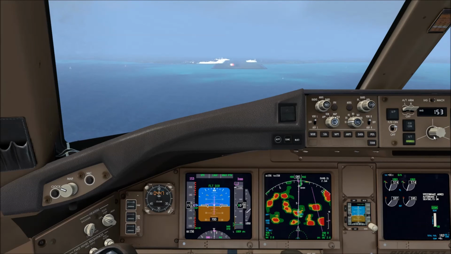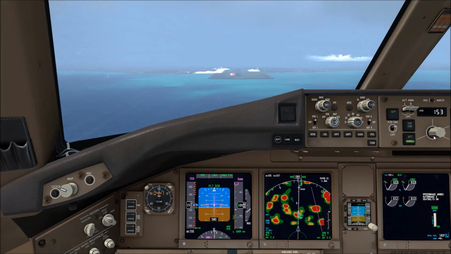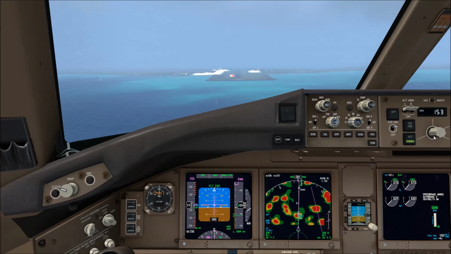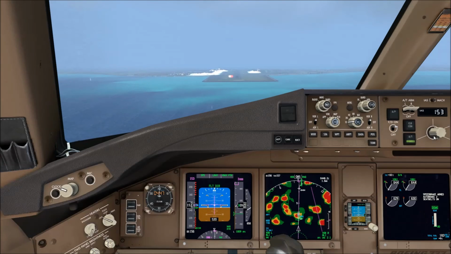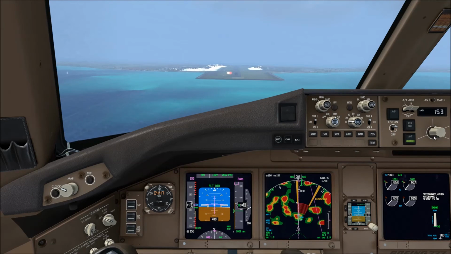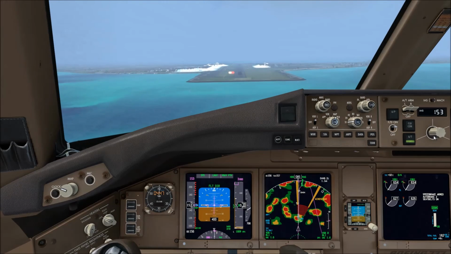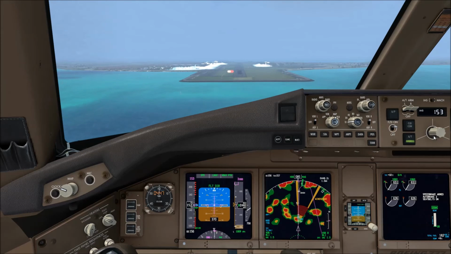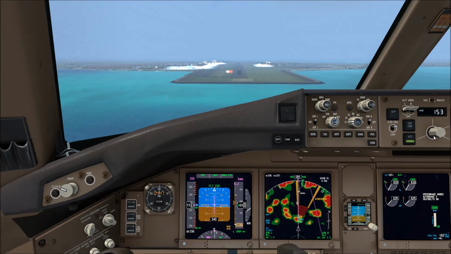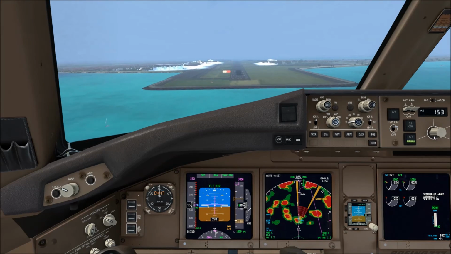So we are on the final approach, as you can see, approaching minimums, and oh surprise, monitor radar display. We get a monitor radar display. So at this stage, what we need to do is basically to avoid the area depicted by the weather radar on the navigation display. So it looks like it's going to be just beyond the runway. So we'll continue the approach and see what happens.